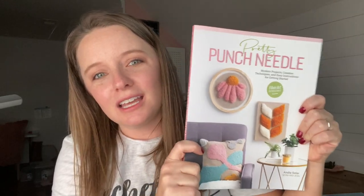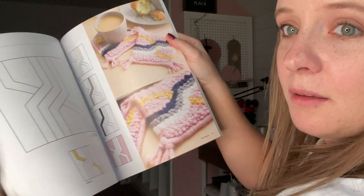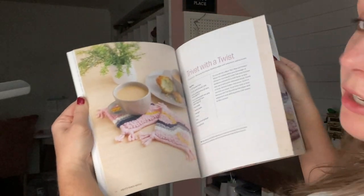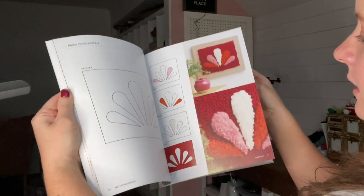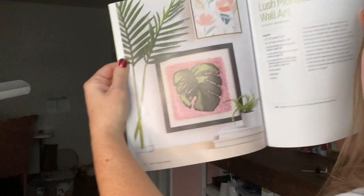It is very, very fun. And this book will tell you everything you need to know. Not to mention, it has beautiful pictures, beautiful color combos that she used. Like, I am obsessed. She gifted this to me, and I could not be more spoiled. My super talented friends absolutely spoil me. So that is why this is number 20 on our list. Again, they are in no specific order.